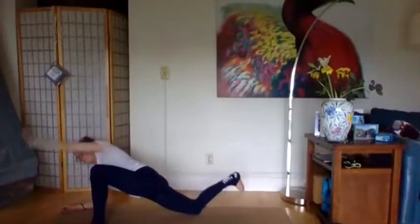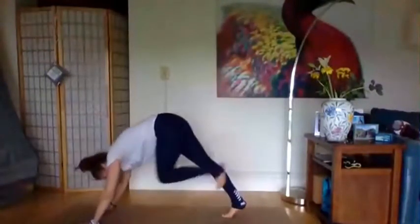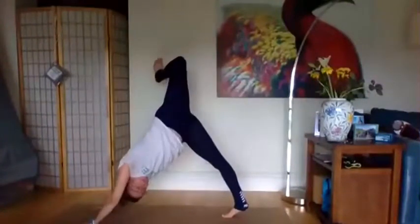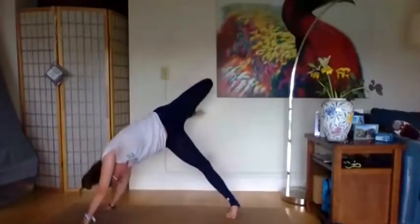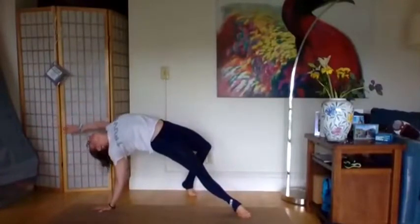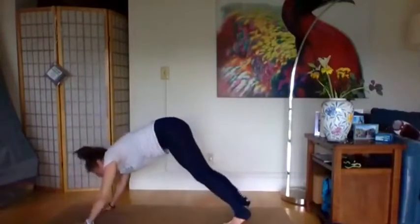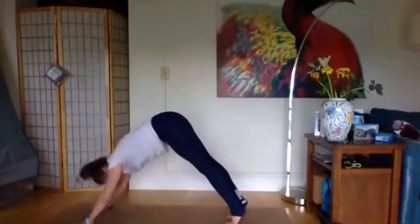Slowly unravel. Wiggle that foot in, both hands to the mat. Inhale, left leg sweeps up. Bend the knee, open the hip. You can stay here or flip. If you're flipping, right heel over to the right, left foot back, lift the chest. Wherever you are, come back, down dog, roll through a vinyasa or stay.